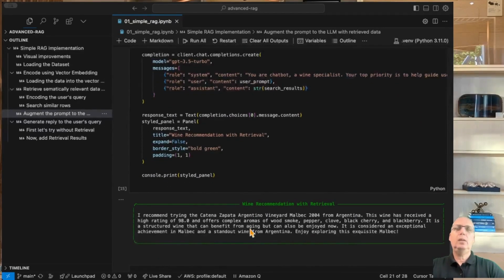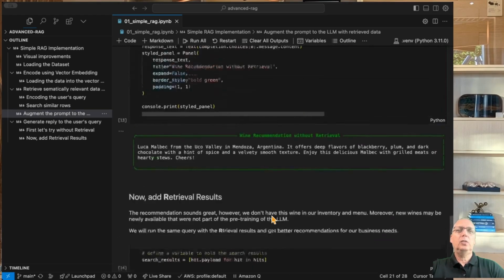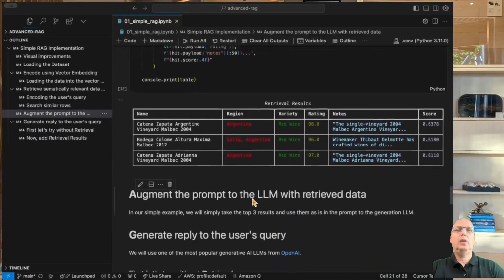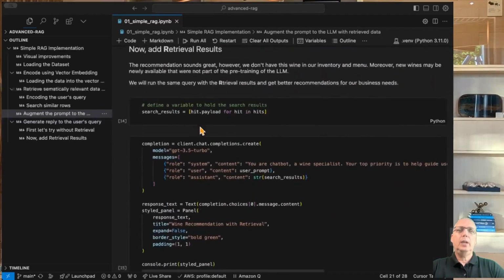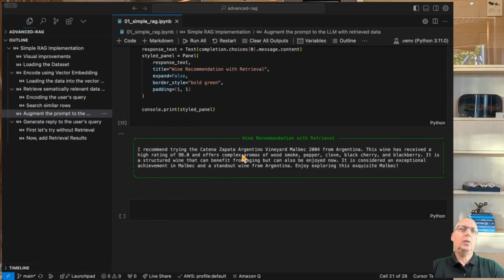And now we see that the recommendation is the Catena Zapata Argentino vineyard, which, if you remember from our table, is the most likely match from our inventory, from our menu. The recommendation is also good, but also matches the needs of our business.